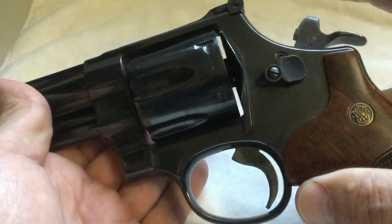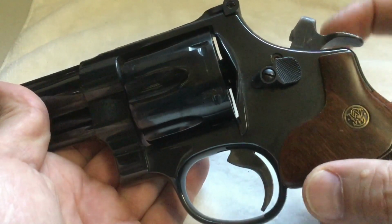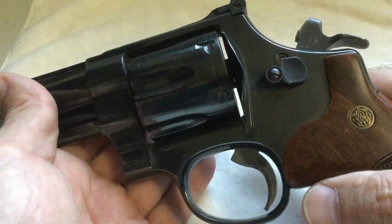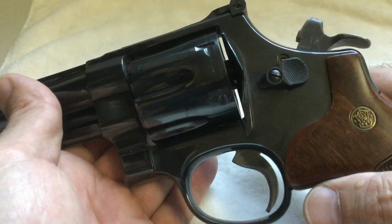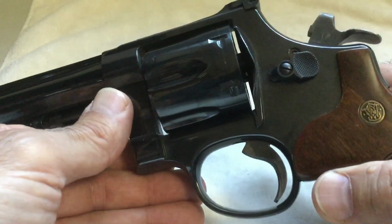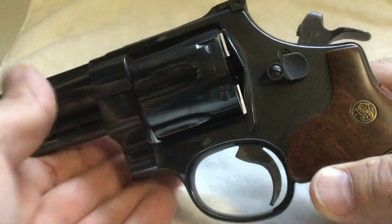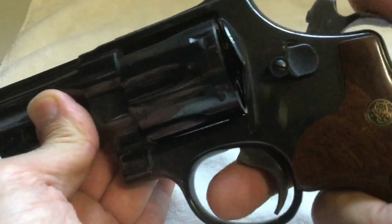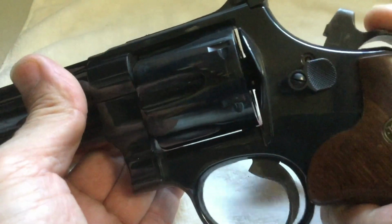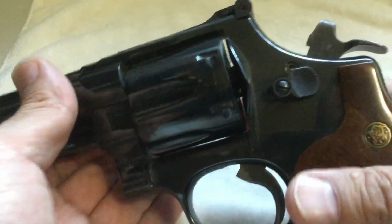Let's say you're at the range or you're at home, or for some reason you've got the hammer back and you don't want to fire the gun. You decide not to fire the weapon and you want to render it safe. And this presumes that you have a loaded cylinder, right? If it's like this one with no bullets in it, all you got to do is just pull the trigger, let it go forward. But if you have a loaded gun and you happen to have the hammer cocked, now you want to render it safe.